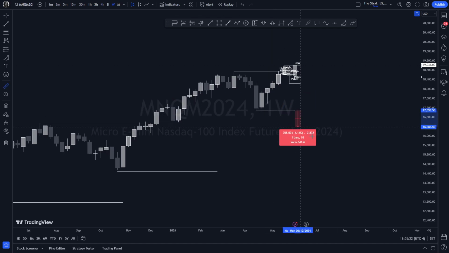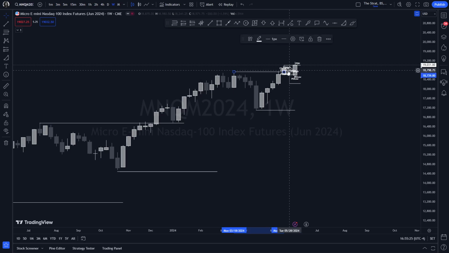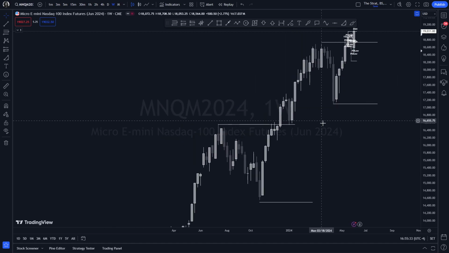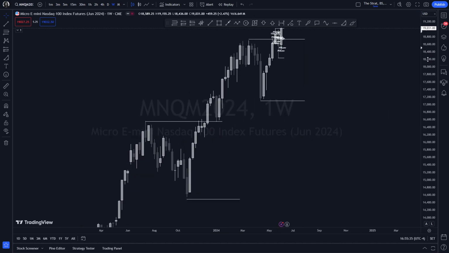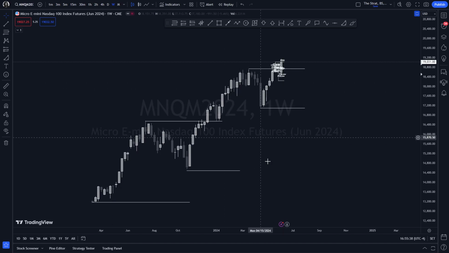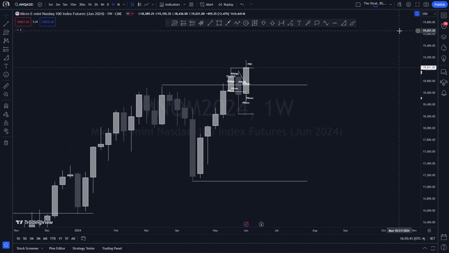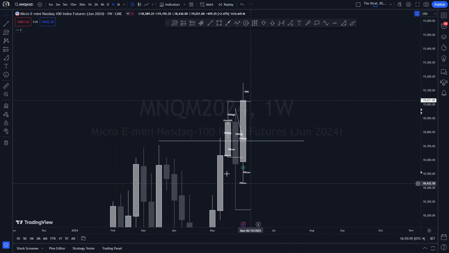Okay. So that being said, let's just keep in mind that this is the weekly. I'm going to drill down as far as time frame continuity is concerned, because that's also very important when it comes to trading the strat. But looking at the previous week's candle, first of all, not the one that we're at now, we can see this bottom side wick here. Yes, there's a possibility of it pulling back to this level here, because the way the strat works, you're looking at the previous candle, right?